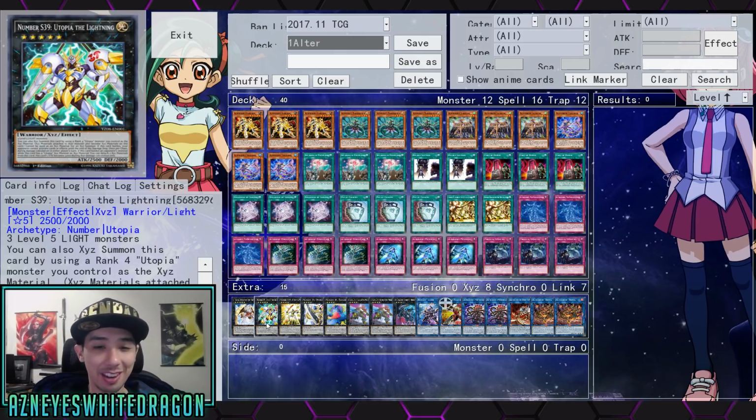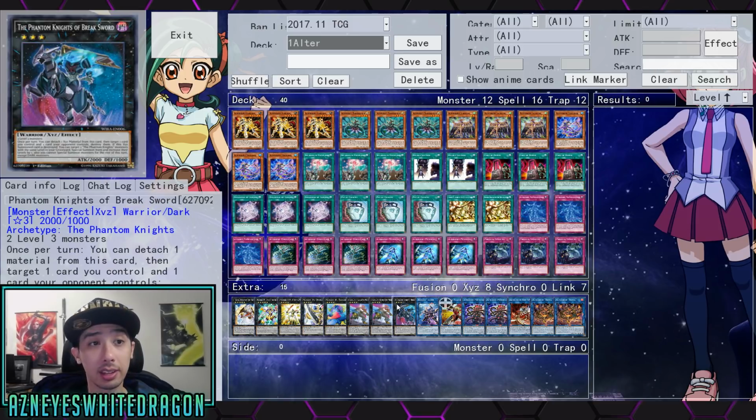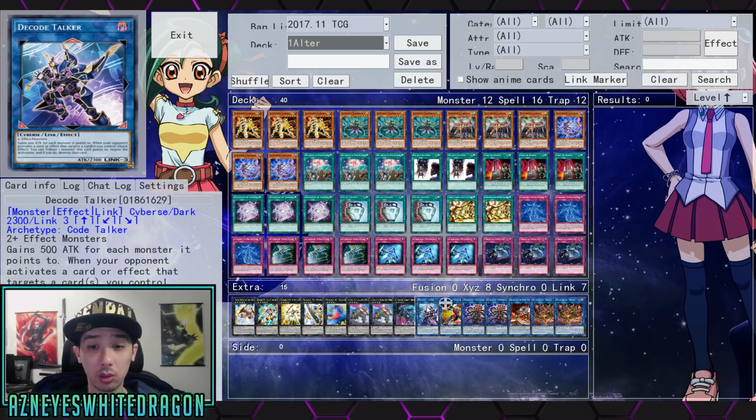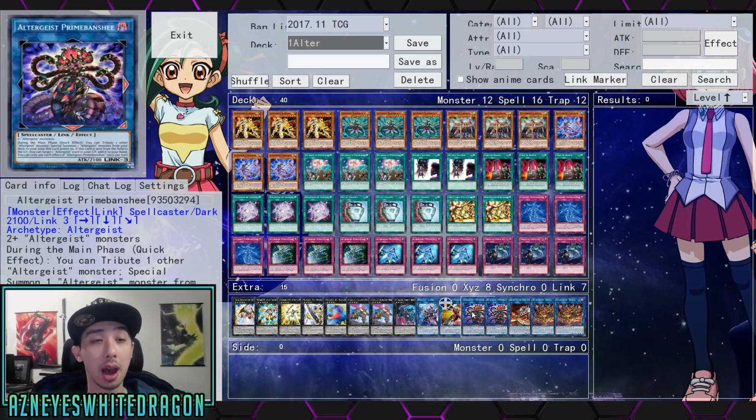But anyways, we got Tyrus, we got the Utopia lineup over here. Then we got number 41, 2 copies of Castel, 1 Phantom Knights of Break Sword, 1 Decode Talker, 1 Power Code Talker, 2 copies of Altergeist Primebanshee. So this is one of their link monsters.